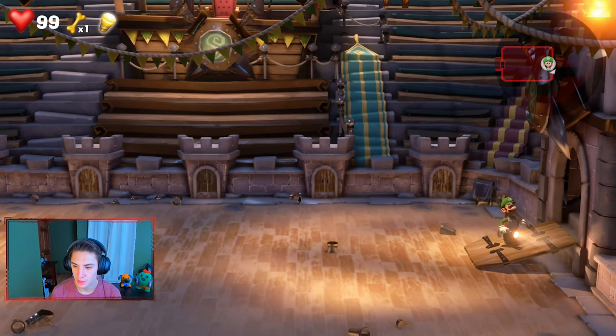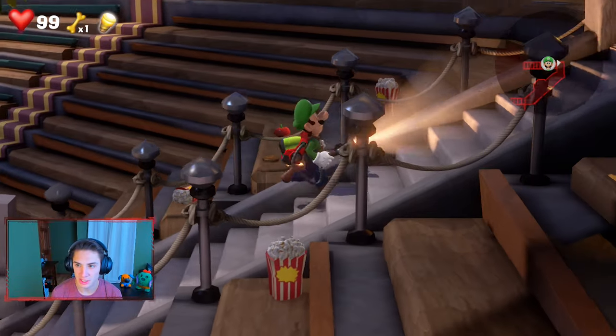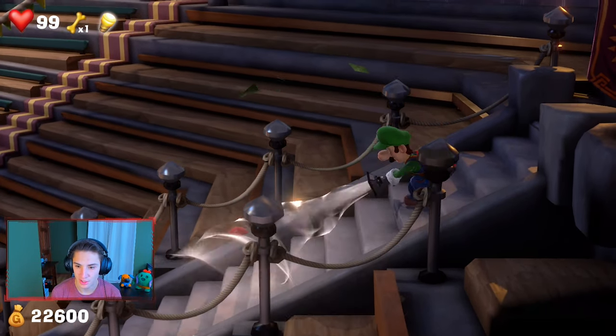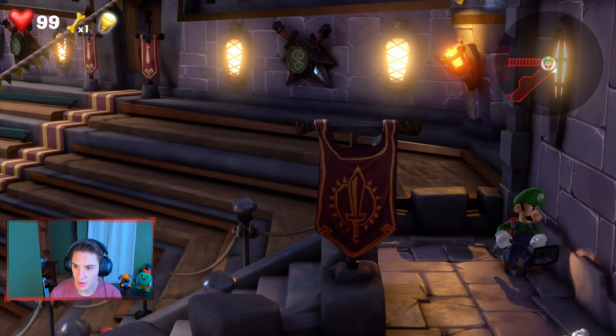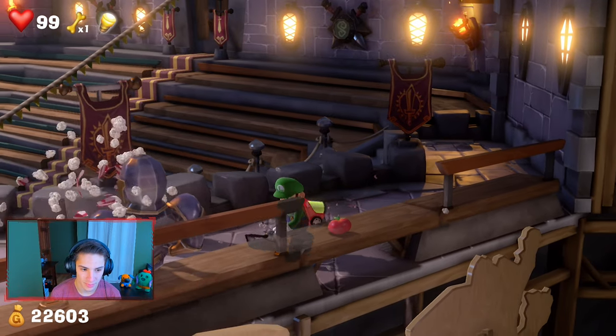Maybe it's up here. Because I feel like we discovered everything very, very well. What we got chilling here? We got popcorn. Can we suck up this popcorn? We got coins and stuff over here. We chilling. Where's this gem at? Okay, we still got this little section. Hopefully it's over here. But let's go. Got this popcorn right here.